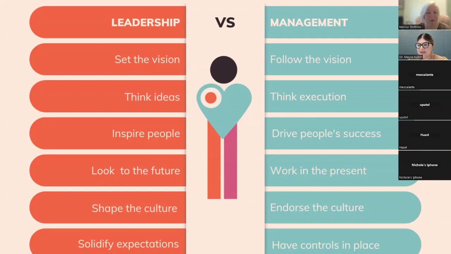Leadership solidifies expectations. So solidifying expectations means this is what we were meant to complete. We're headed in the right direction, right? You're reinforcing that kind of thing. The manager has controls in place to guarantee that it happens, right? So there's a difference there. And if you notice, the leader is saying, yes, we're moving in the right direction. And the manager is saying, here's what we've got in place so that we don't fail, right? And so the partnership is so critical to being successful because you need both, right? Both are needed. So that's kind of the key there.